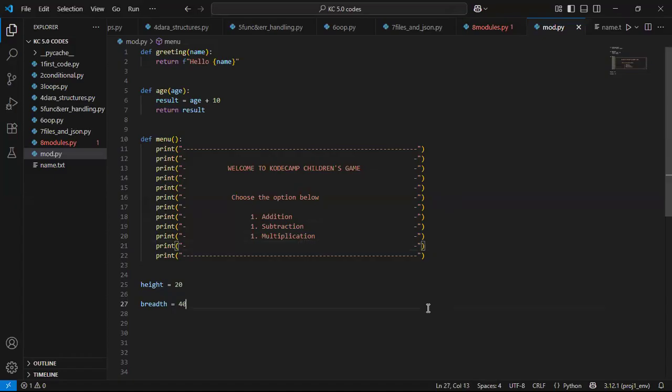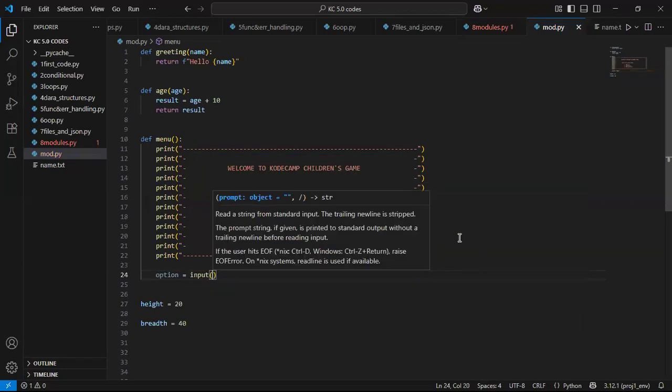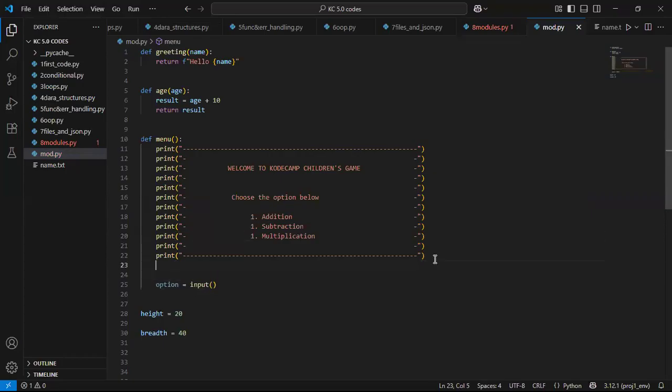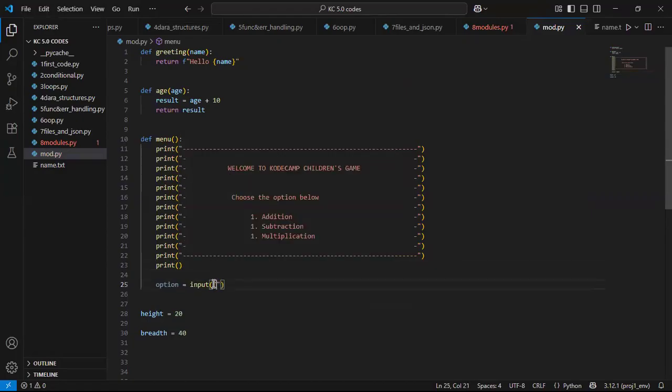Then down here I'll have my option, where I would assign this to an input, and that would simply put one more print statement. It gives a gap down there, and here I would just say enter.